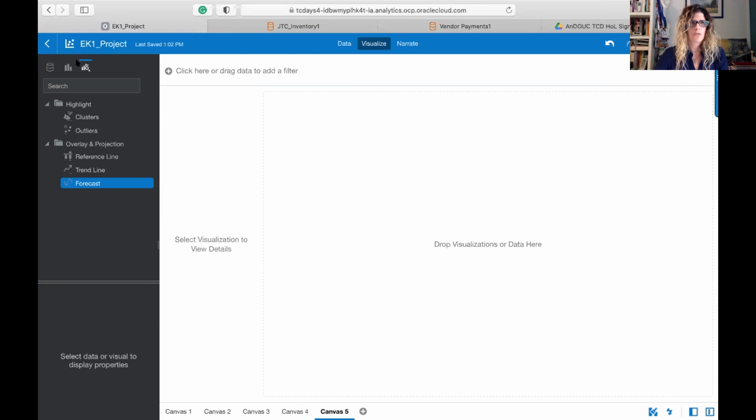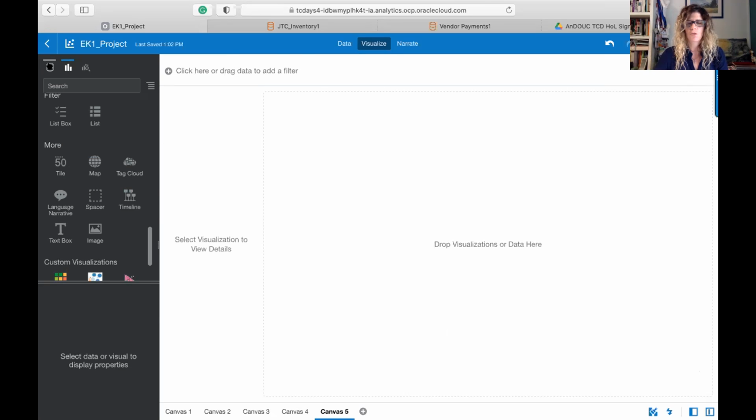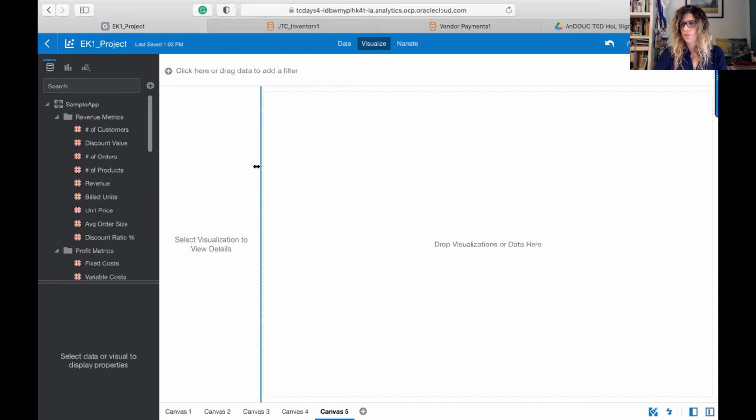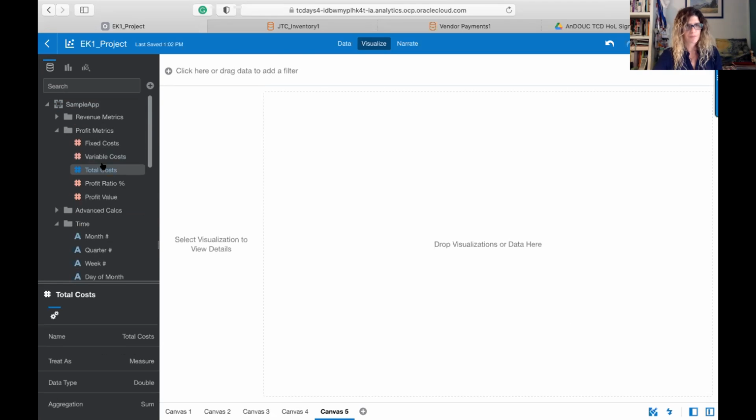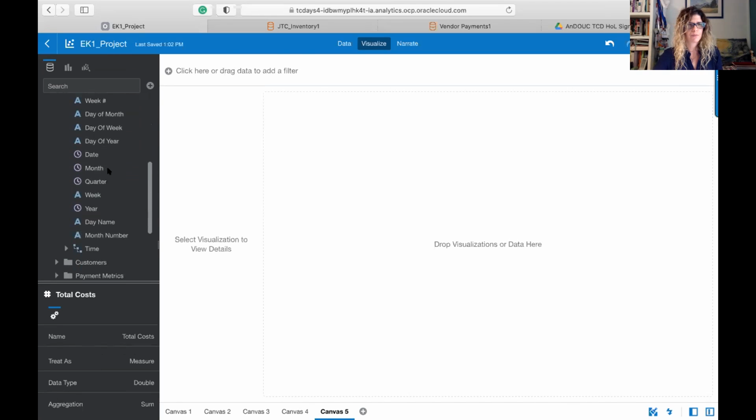Okay, so let me create a new visualization. We're going to analyze the total cost for product type, for example. The total cost, here we are, and the product type.